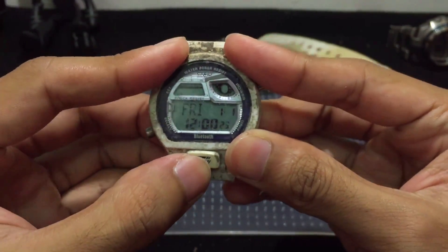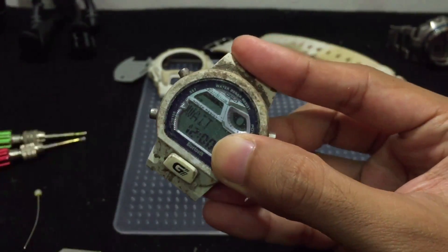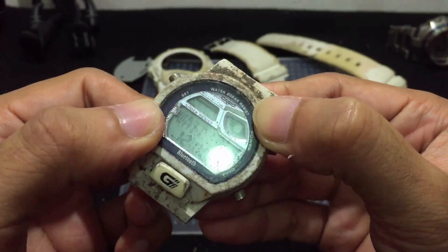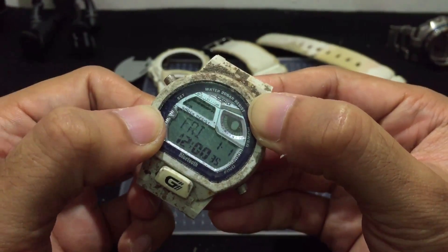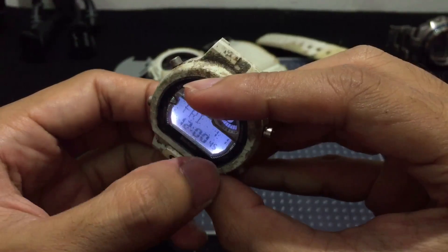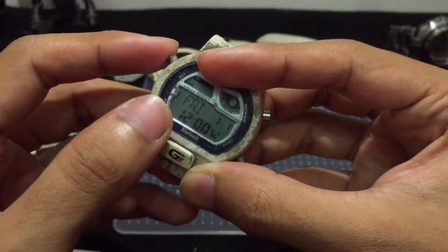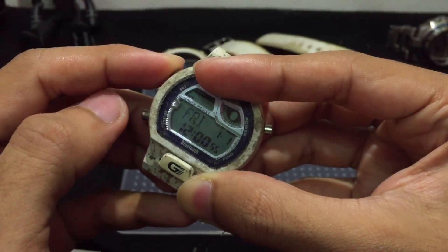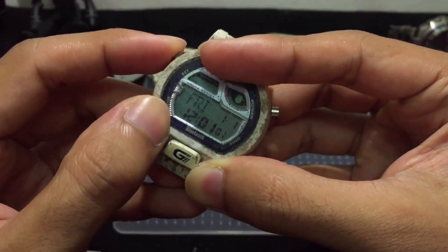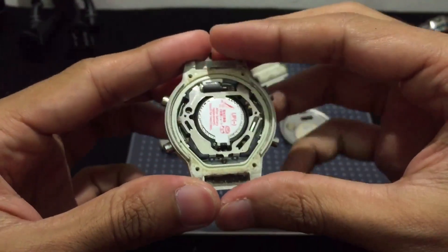In order to use all the features of this model, I'm going to put it back into place, take the back plate, and close it down. Now let me test the light button — it's telling me to wait, probably to stabilize the charge. We're done now — the dual LED light on this G-Shock is working. The motor is working fine as well. I can use the buttons already, but I still need to clean the hard case.